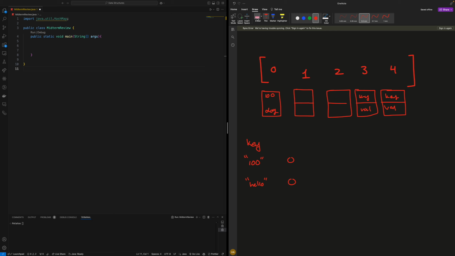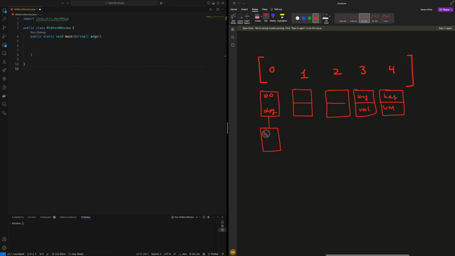And so how does a hash map handle a collision? It will simply still put it at index 0, but remember how this was like a node, the linked list? So what it will do is simply link it, and it will add your second key here, which is the hello, with its value.